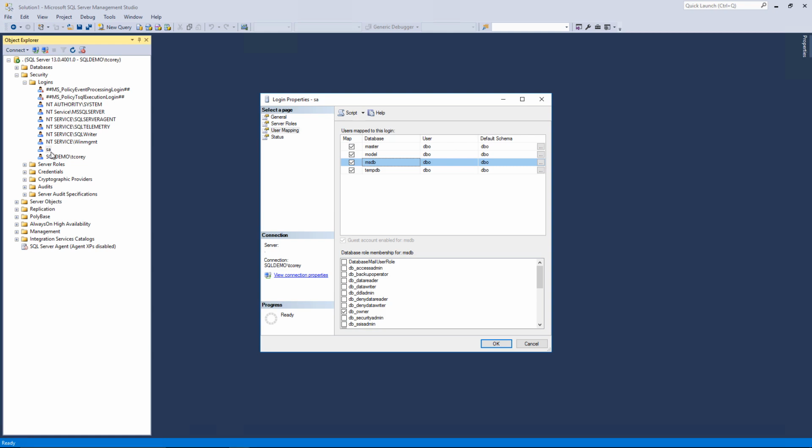First of all, maybe even lock down or close the SA account. The reason why is because everyone knows the SA is a system administrator. So you want to change it to a different account just for some obfuscation, if nothing else. But then also you want to be more targeted in who you give what permissions to. This is a very large blanket permission. Basically, you have access to everything. Not always a great thing when it comes to a system administrator.